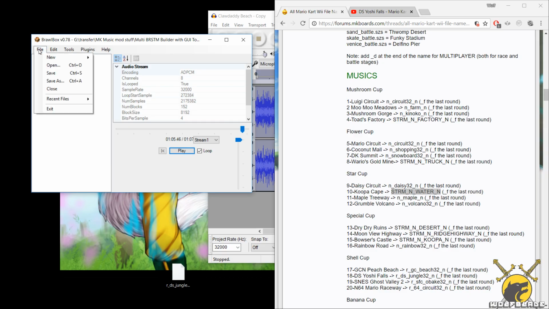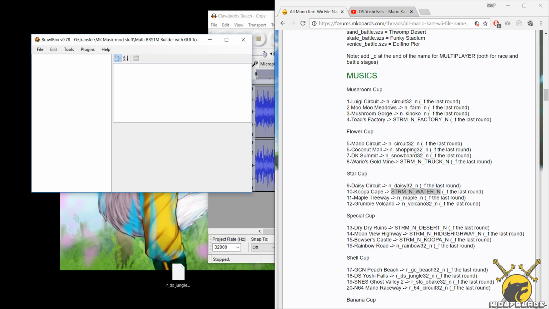I'll go ahead and I'll close this. What does it look like? You actually do it all individually, and I will show you how to do this. It's actually really interesting how it all plays out.